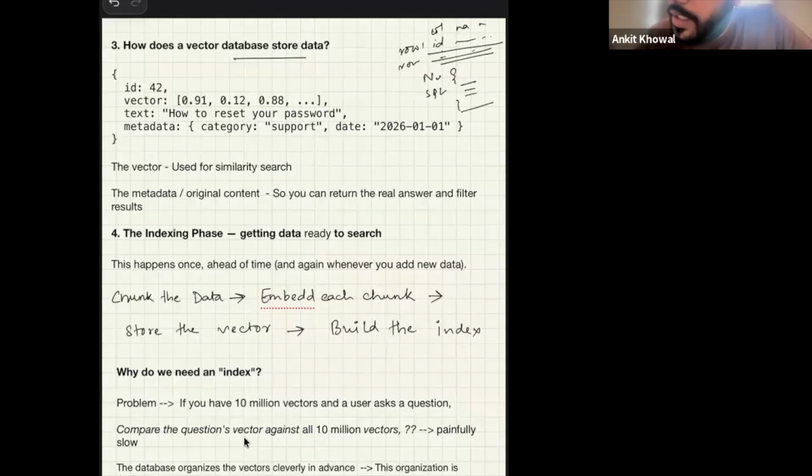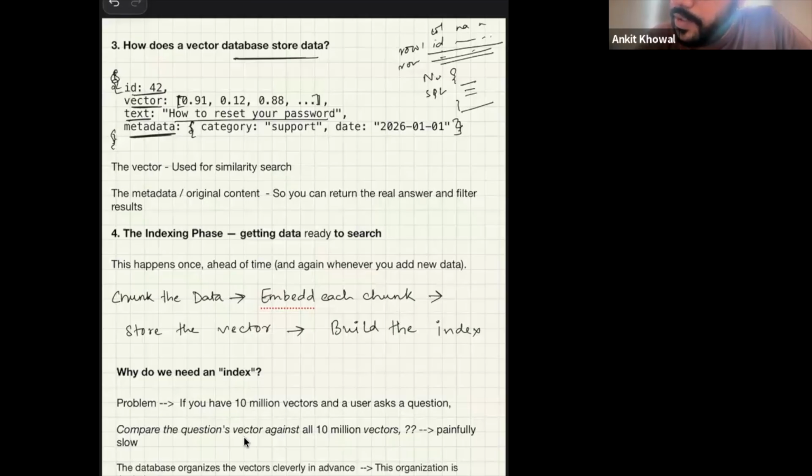Similarly, how do vector databases store data? Each document will have an ID. Then they will have the vector, which is nothing but the numerical information. They will also store the text, the text that I have taken and converted into a vector. And then they will store the metadata as well. We saw this while chunking: when we store data, we store the vector data as well as the metadata, like where this chunk is coming from, which PDF file it is coming from, what the name of the file was, and the date of creation of the file.